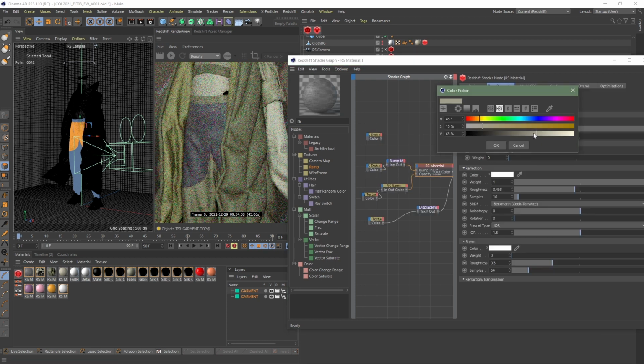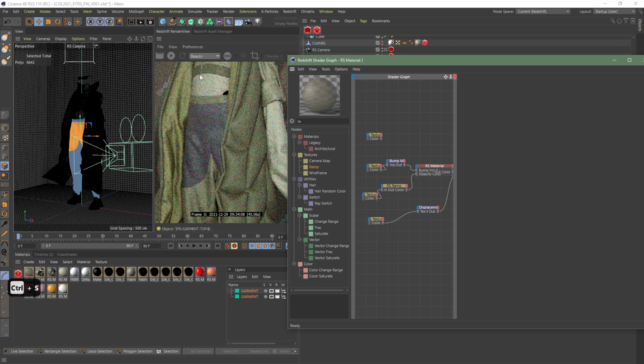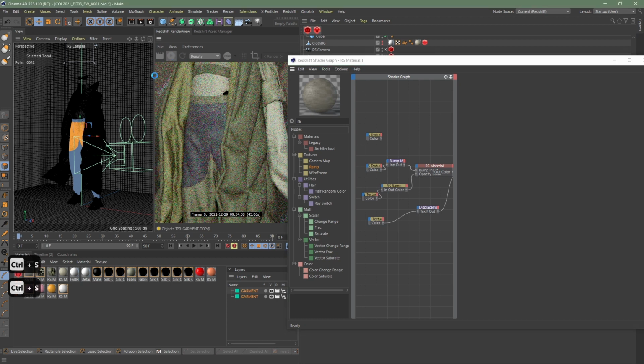So you can see that's updated in our view. And then we can just render this and we can see what that looks like.